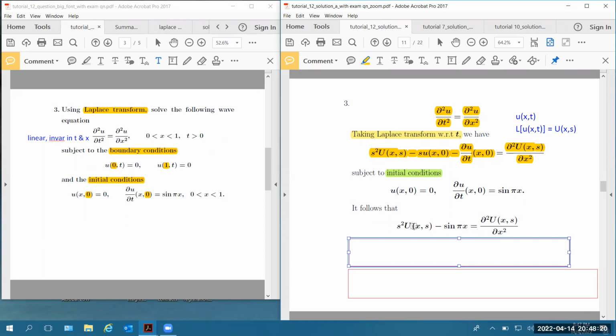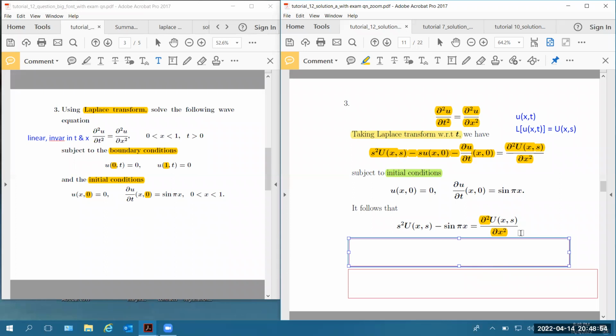Now I want you to look at this line here. Over here, you can see that there's no more t. There's no derivative in t. What you have is only derivative in x. You only have the del square u del x square, so that is the only derivative term. Therefore, you can say that this one is an ODE in x. Treat it like an ODE in x. Is that all right? Yeah, ODE in x.